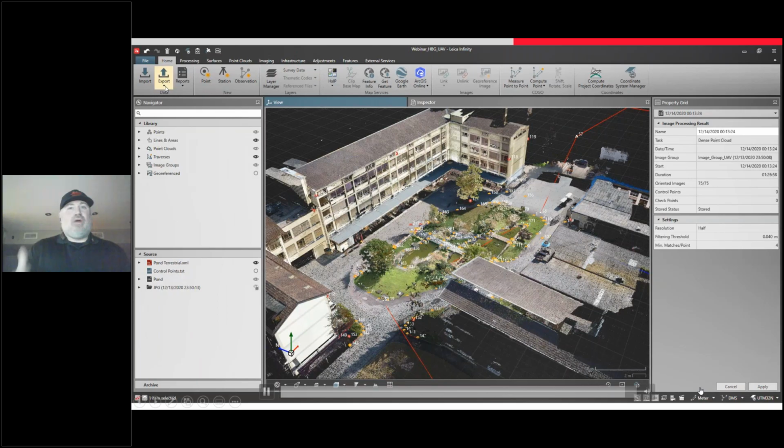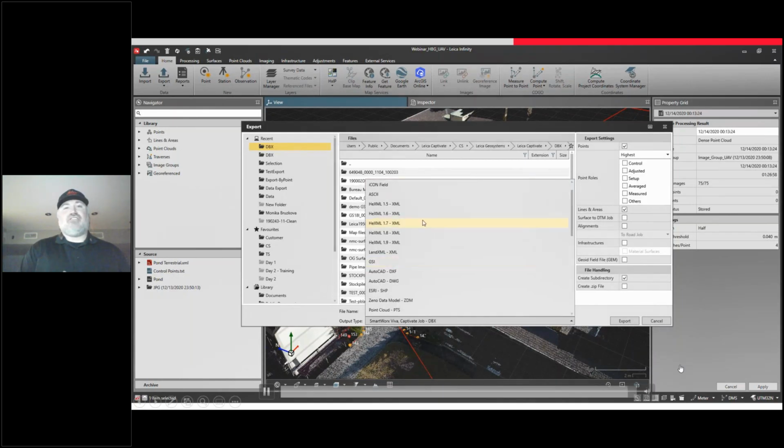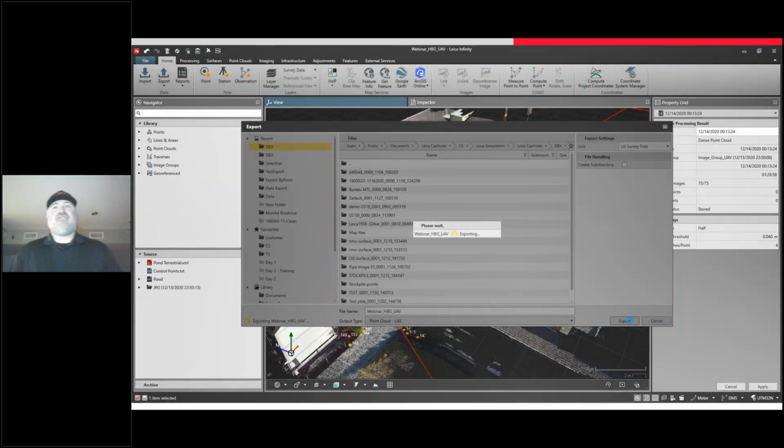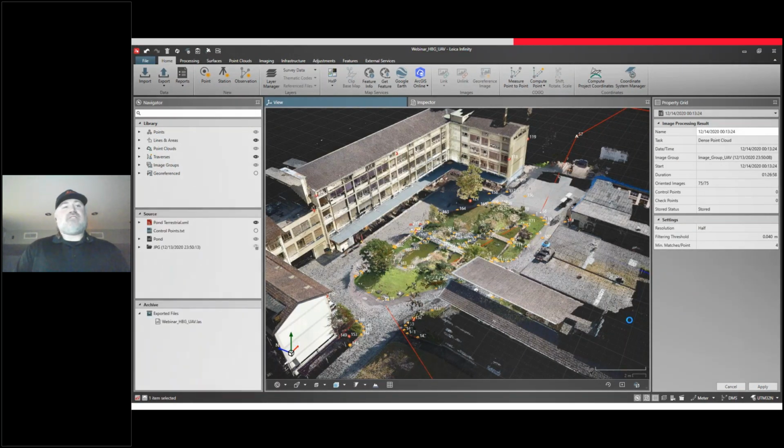So as mentioned, this is a point cloud, and this is data, and we can take this data and export it out for use in any other software, either additional Leica software, CAD software, or other point cloud processing software. And we can export Leica proprietary files or industry standards as well. Here I'll export an LAS file. And when we export data, just like with reports, it will be saved into the archive. So we can find it and use it in the future easily if needed.